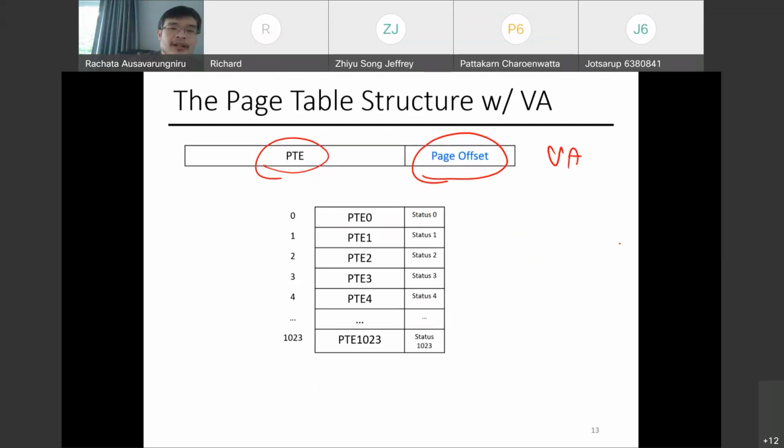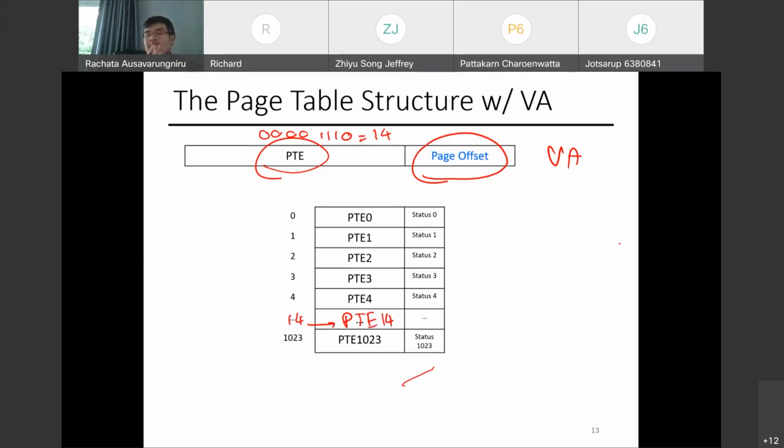So let's say the PTE is 0000 1110. What is this number in binary converted back to decimal? This number is 14. So anyone want to take a guess, what row are we accessing here? If that number is 14, what row do I go to? I would go to row 14, because it starts from 0. Don't think too much. If you want to go to row 0, your number will be 0. In this case, your number is 14, so you go to row number 14, which will give you PTE 14.